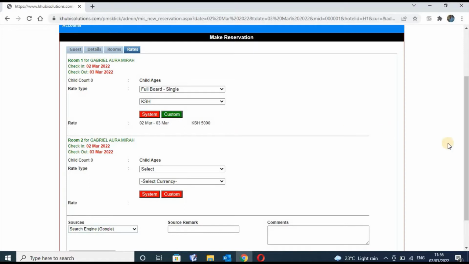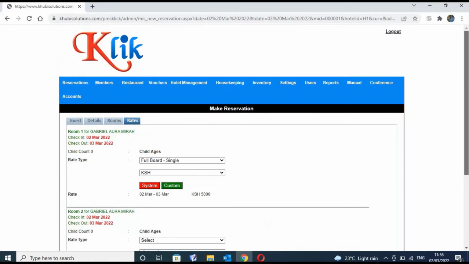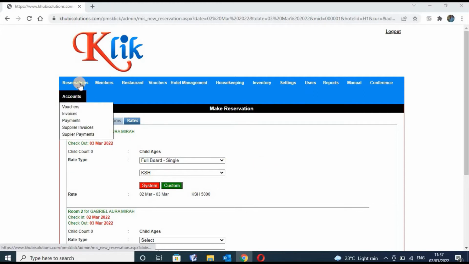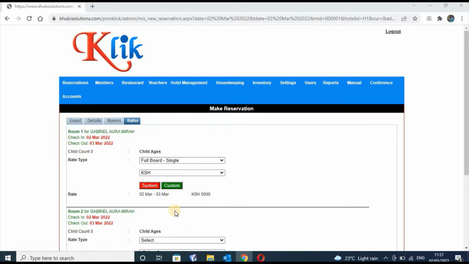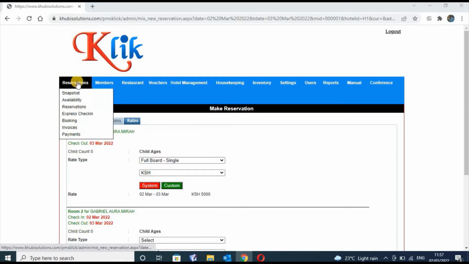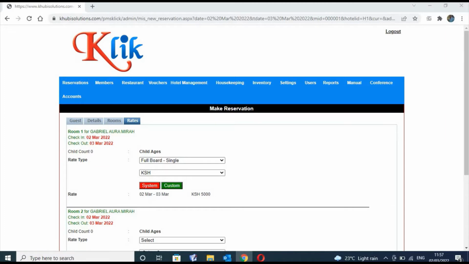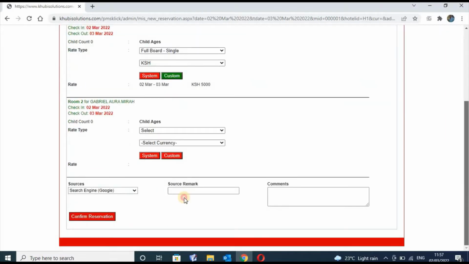Okay, so if I want to charge somebody for a room, let's say I charge him $1 million, I have to be within that rate, so I cannot overcharge or undercharge. It's just within that rate. Okay, so that one is understood. Now, secondly, that is express check-in. That is what we've just done. And the other one is, after that, you will confirm, and then the guests get an email, and the reservation goes to the system.